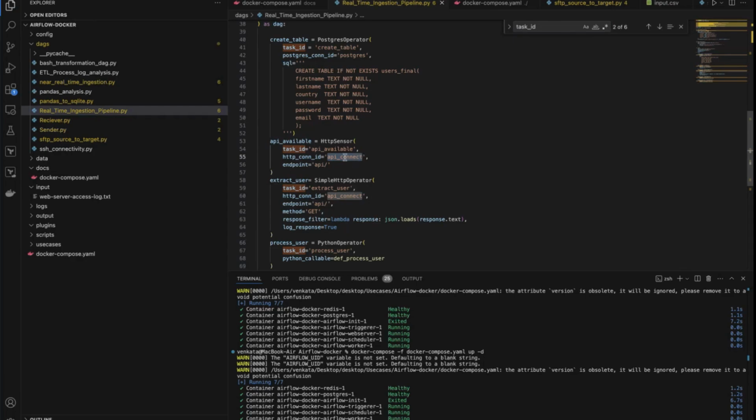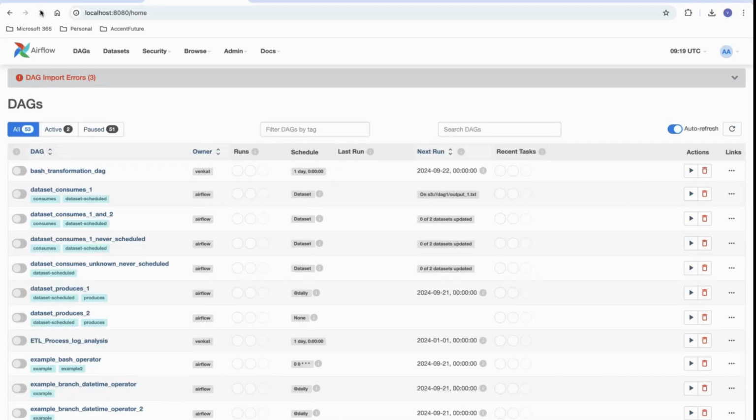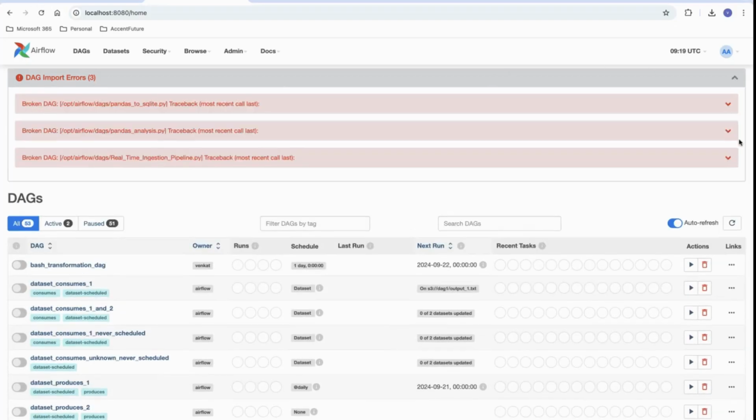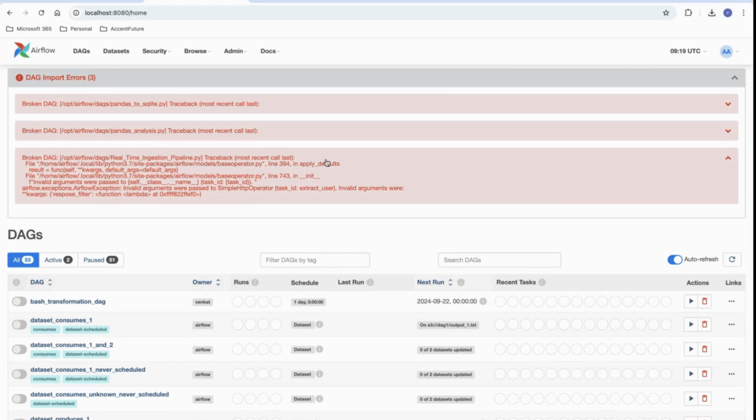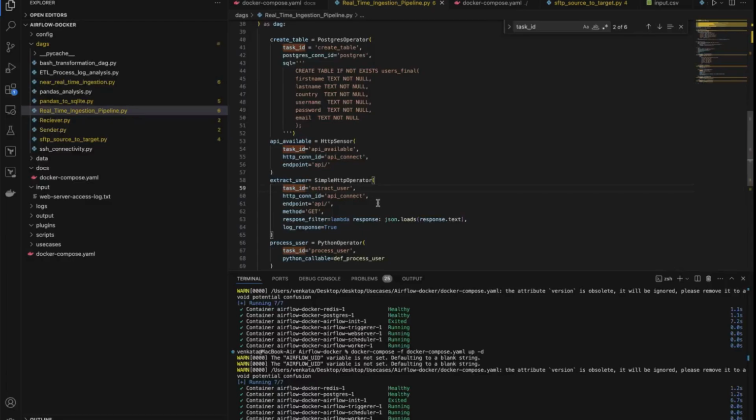And API connect, yes, API connect, HTTP sensor, and simple HTTP operator.